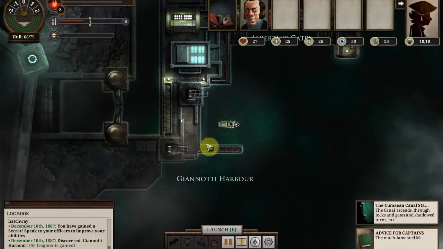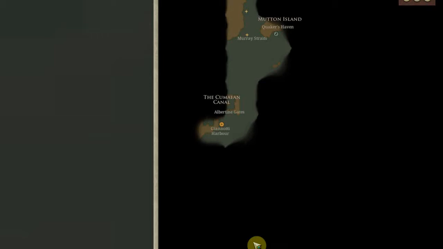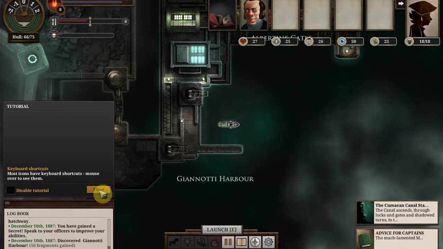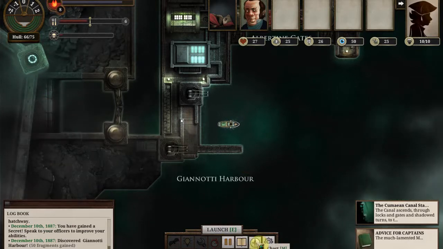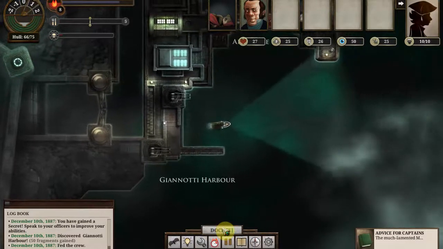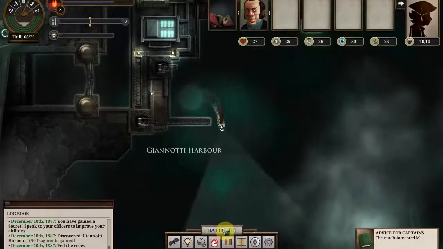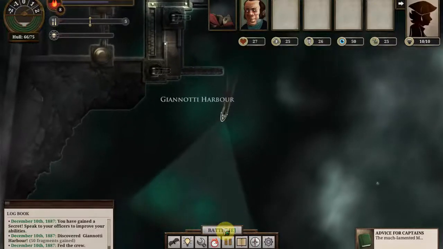Hunger. What about my supplies? What am I doing? Little X up here, okay. Presume to close the map, right. Full speed ahead. Aye, aye, Captain.